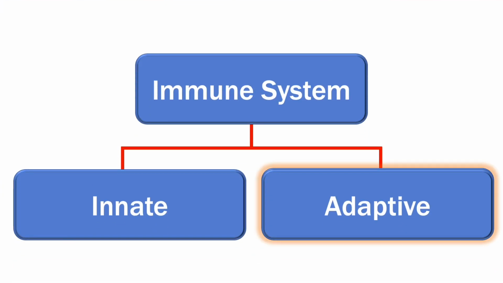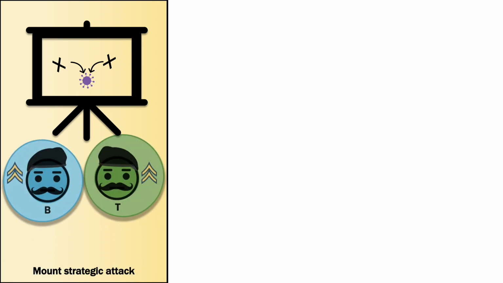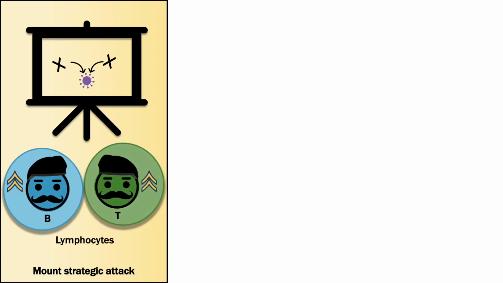Okay, so what does the adaptive immune system do with this information? The adaptive immune system uses the information from the innate response to mount a strategic attack. That's why it's called adaptive. It changes depending on the type of pathogen that attacks us. In that sense, they act as a special forces unit as opposed to a regular patrol. This allows the body to fight off the intruder in a more specific way, but this takes time to plan out. When receiving information from the innate immune system, special cells called lymphocytes get activated.